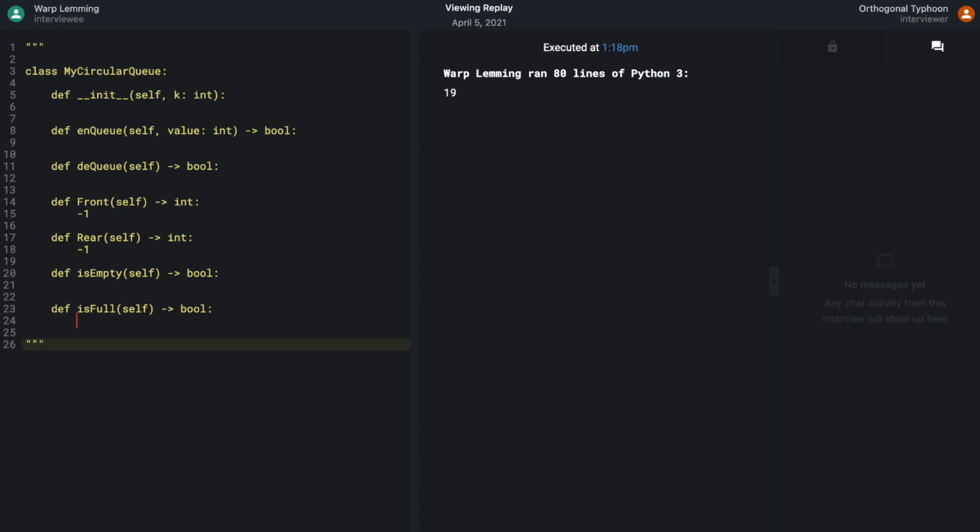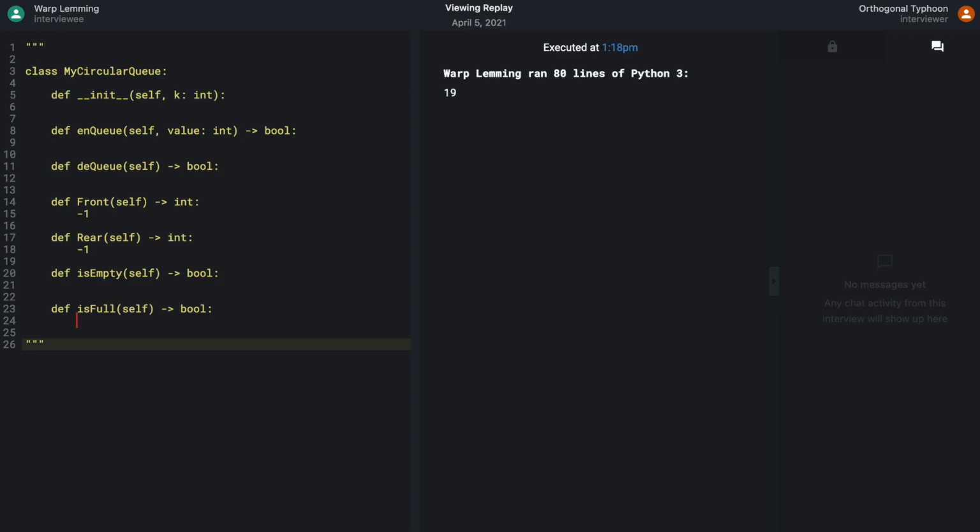For enqueue and dequeue, as you see, we are returning a boolean. If we can insert an element to the queue, we are returning true. Otherwise, we are returning false, so we can't insert into the queue. Also, if we can't dequeue from the queue, we are returning false. If we can, true. If you have questions, please ask. K is the capacity, the maximum capacity.